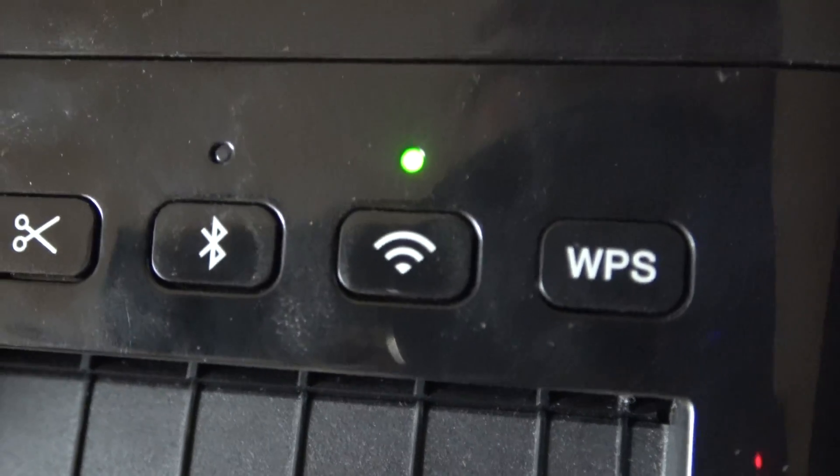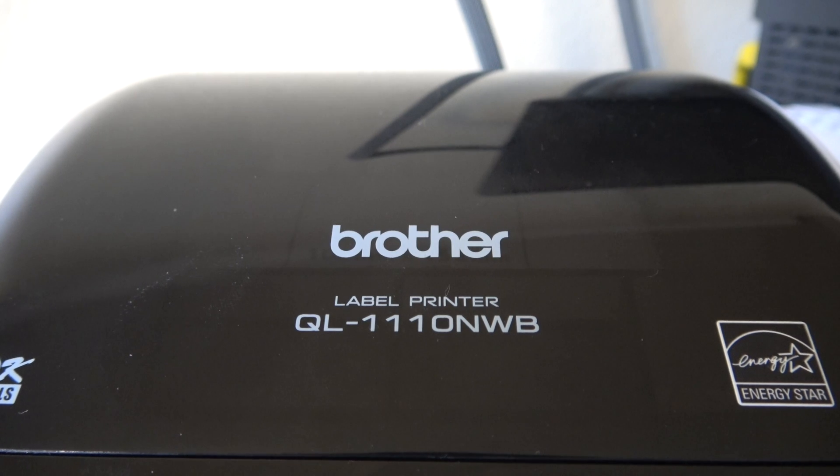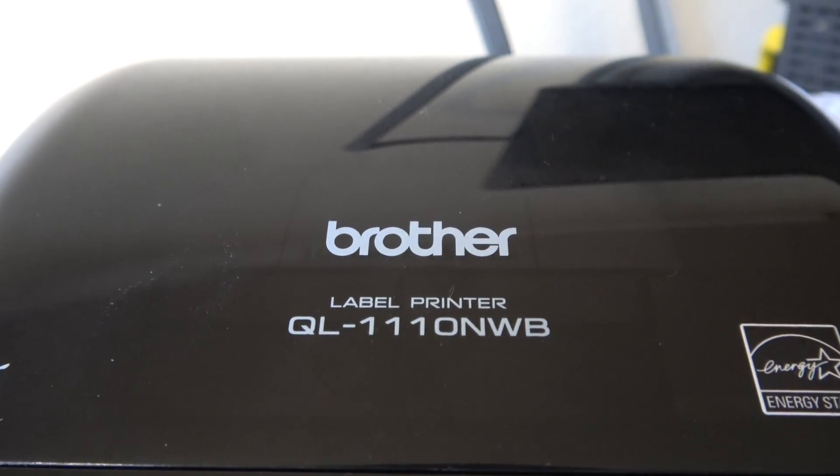And yes, it's wireless. I'm actually really excited to get this video out because the information is not on the internet yet. For some reason, we're still in an eBay, Amazon, Poshmark, Etsy culture where the Dymo 4XL is the king. But please do not buy that printer, especially brand new — there are way better options out there. This is one of them. You've probably never heard of it. It's got a weird name: the Brother QL-1110NWB, which they could have done a little better on the name.